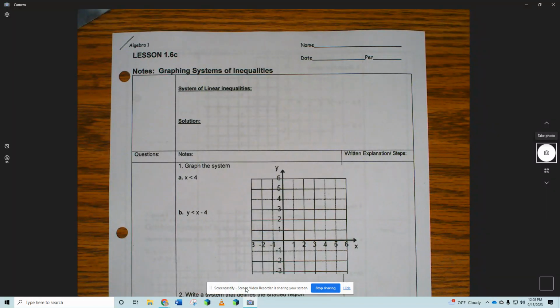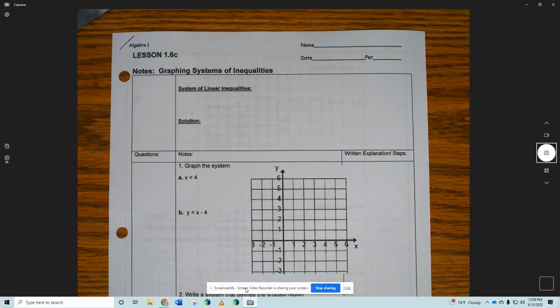So we're in the third lesson. We're talking about graphing. We just did a recap the first 2 days where I made you plug in numbers to see if it was a solution. Yesterday we just graphed straight lines. There were 2 lines, and we looked at where they intersected. Today we're going to graph inequalities.